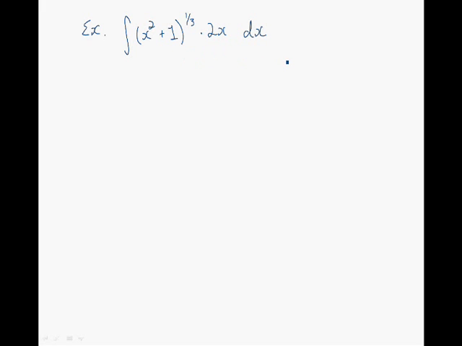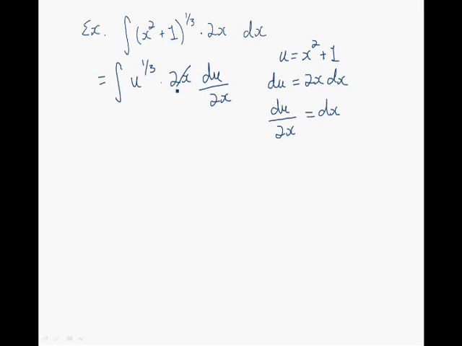And the first step is the following. So we see that u is equal to x squared plus 1, and now we find the differential of u. And now we isolate dx on the right side of the equation. And now we substitute u inside of our integral, therefore we get the following. And the 2x cancels out. So now we're left with an integral that we can find using the basic rules of integration.